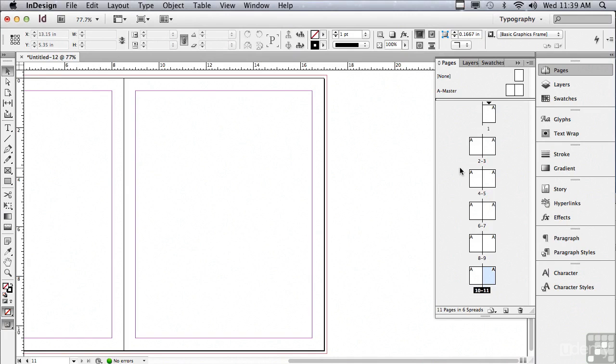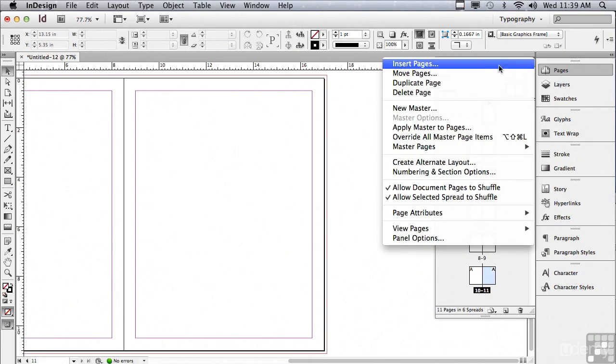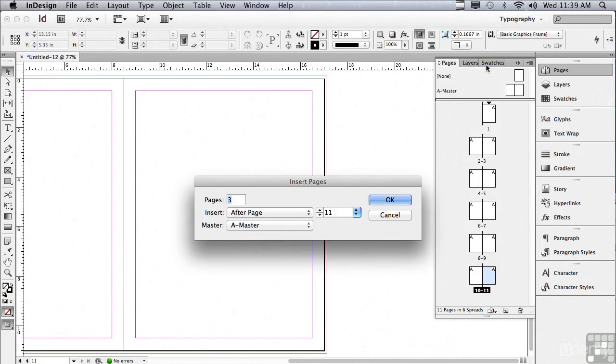What if I wanted to add pages in another way? Well, I could go under the Options menu of the panel. If I click on what looks like a down-turned arrow with 3 tire treads next to it, the very first choice in that pop-up Options menu is Insert Pages. And you can see I get to that same dialog window in another way.